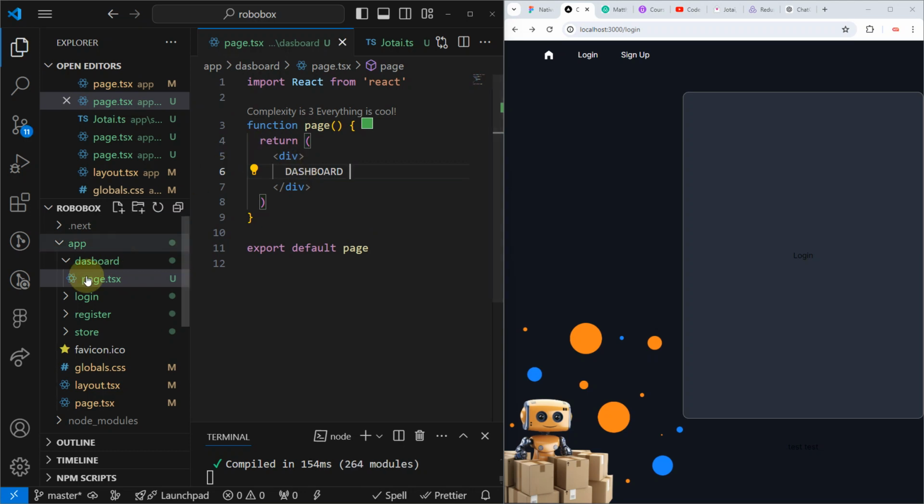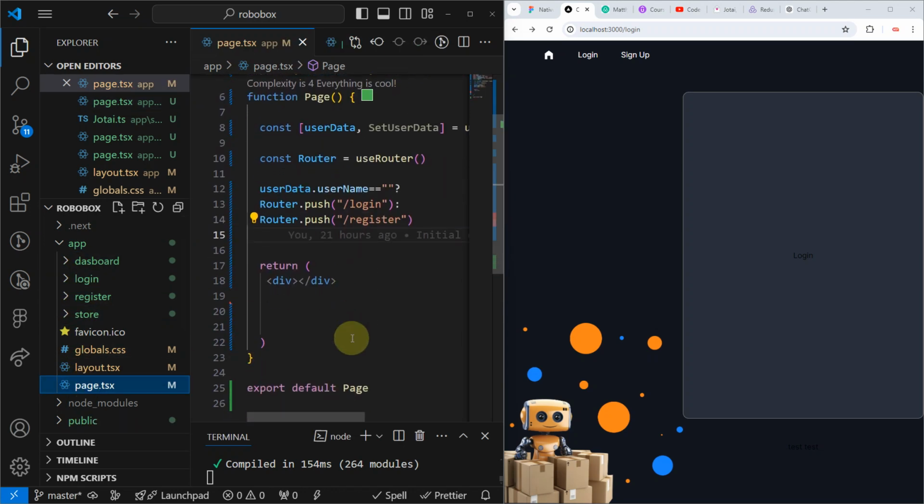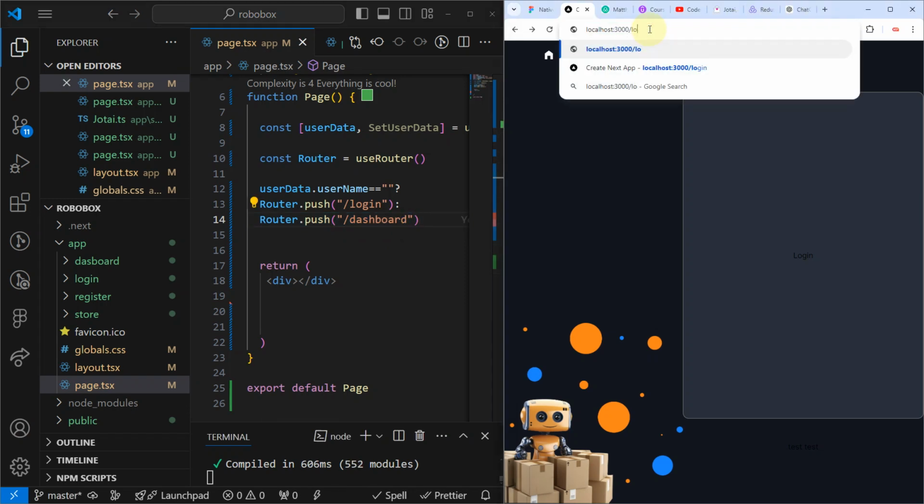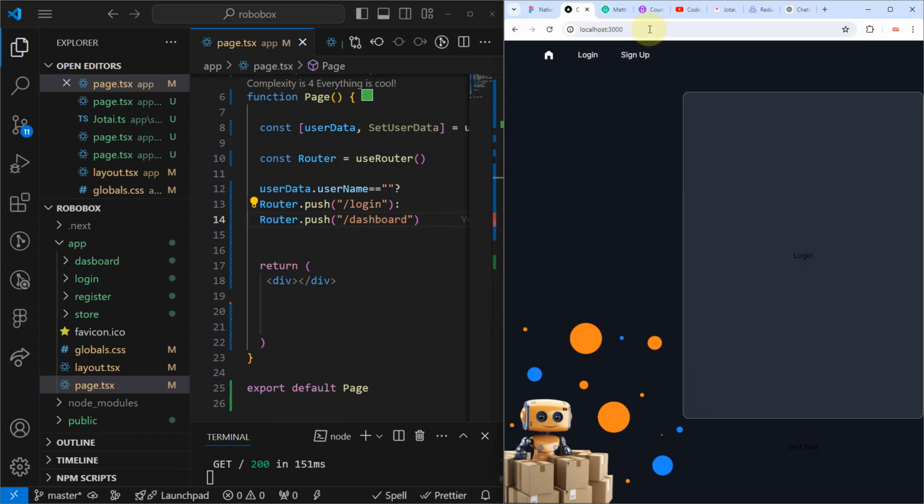Meaning that now, instead of doing register here, we are going to do dashboard. Happy with this? Then let's go back to this page. Okay, it's assuming that we are logged in. This is dashboard. If this is okay, it's assuming that we are not logged in, and that's correct.